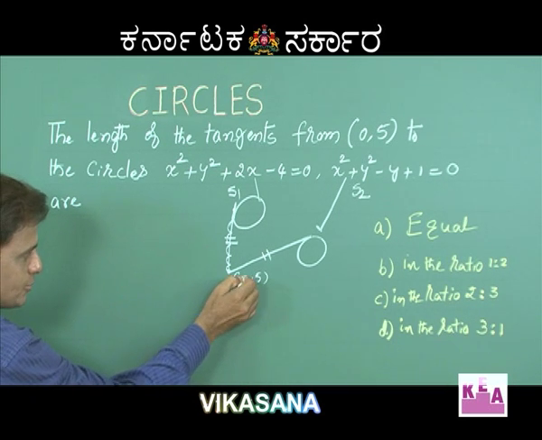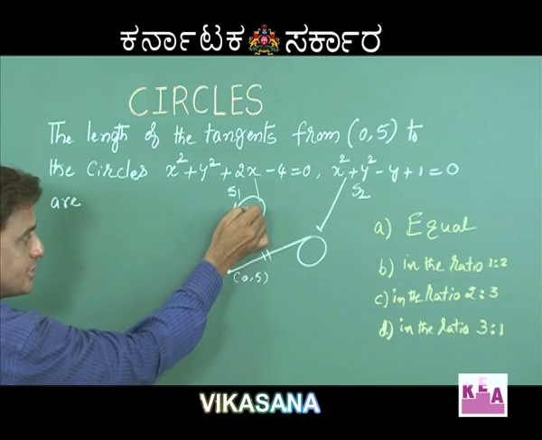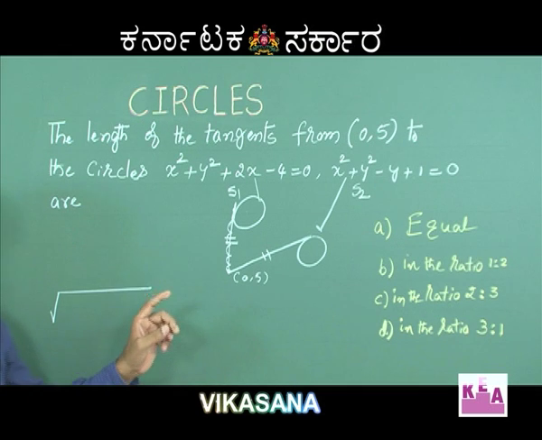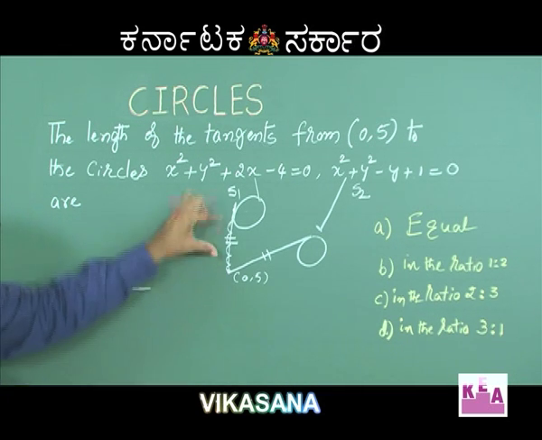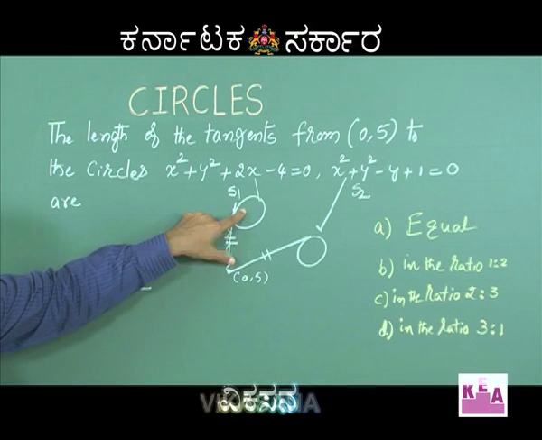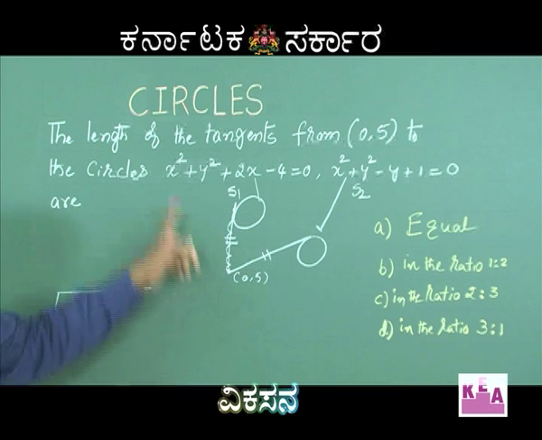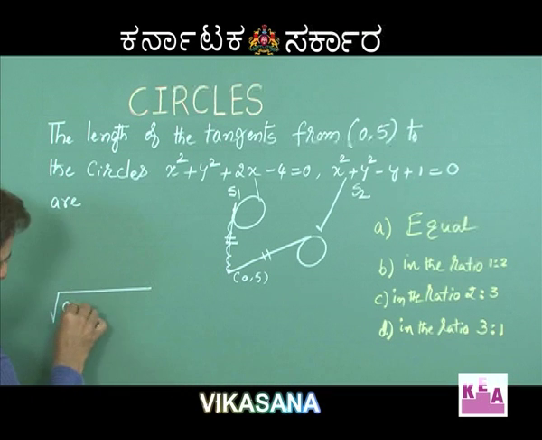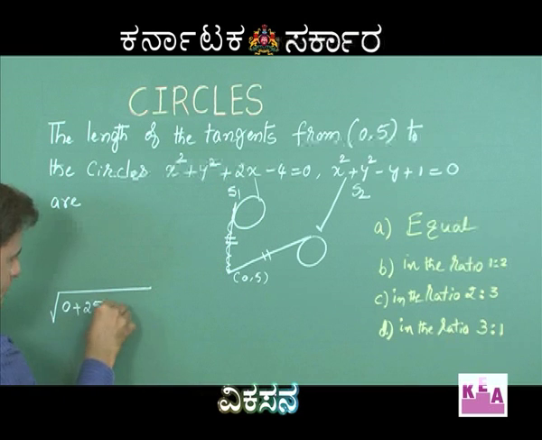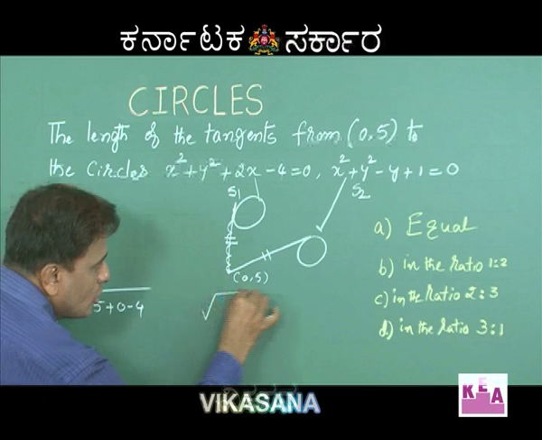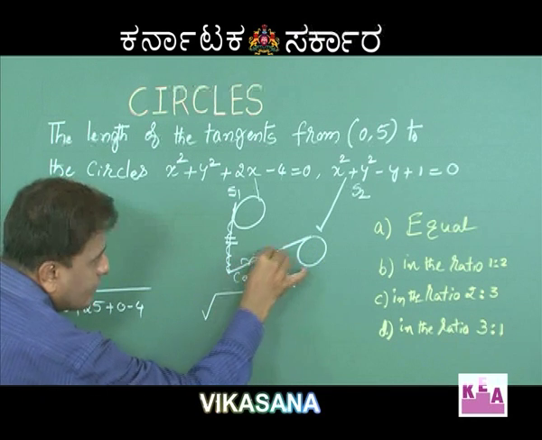Take this point, substitute this point's coordinates in the LHS of the circle equation with root. Just see, square root of, substitute. Once again, I am giving you the technique for finding lengths. To find the length of tangent from this point to this circle, substitute the coordinates in the LHS of the circle. First circle S1: in the place of y, 5 square, 25, in the place of x, 0, and minus 4. And again you find the length of tangent for the other as well.